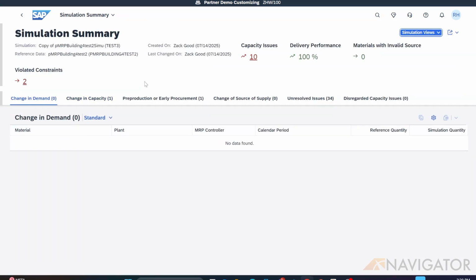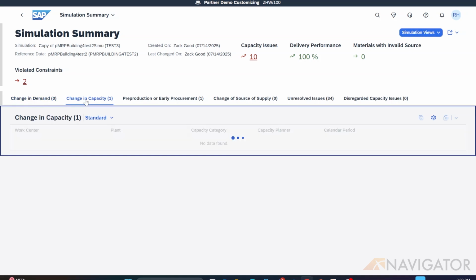And what this does is it uses both your current supply and demand portfolio, also will take into account planned independent requirements, so meaning that they're not part of a sales order, it's really your forecast, and it will tell you how your supply chain is going to behave. So in this case, it's giving me a summary. It's telling me I have 10 capacity issues, but it looks like I'll be able to deliver on time. And then all of the materials that are involved with this production or this procurement and delivery, I've already identified sources.